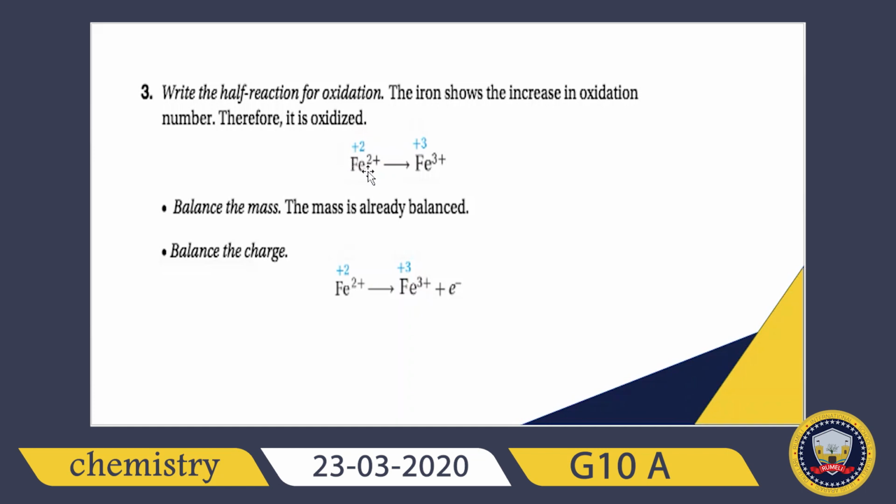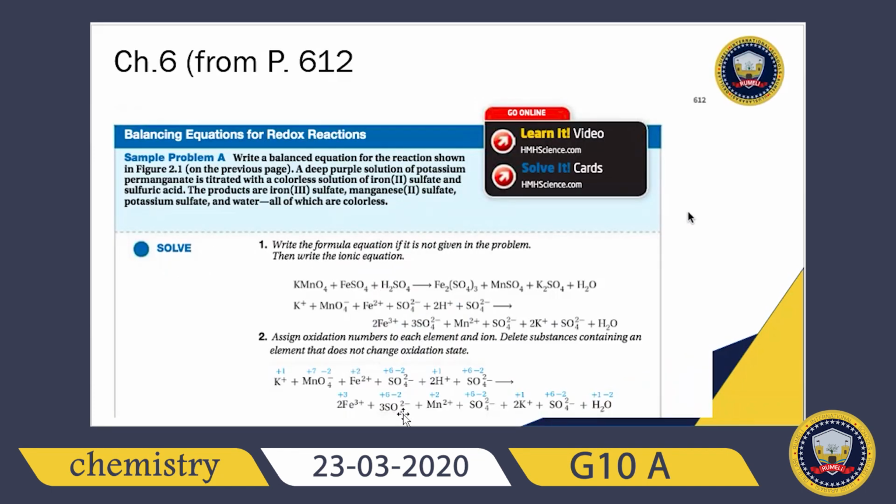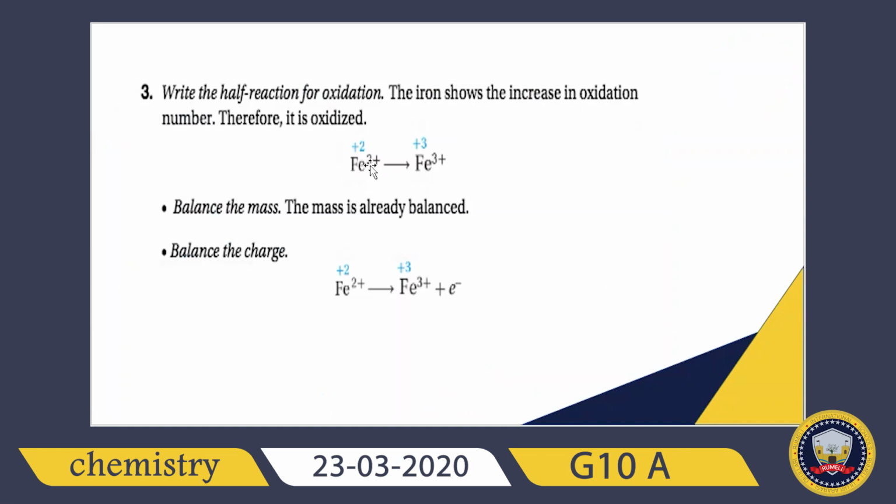The Fe, look, Fe2 plus, of course, you should know. Now, we learned about oxidation and reduction, so you should know on which one an oxidation process happened, and on which one a reduction process has happened. So look here, Fe2 plus to Fe3 plus. Now what happened? It lost one electron. So it is oxidation, and look at the oxidation number. It has increased, so we know it is oxidation.